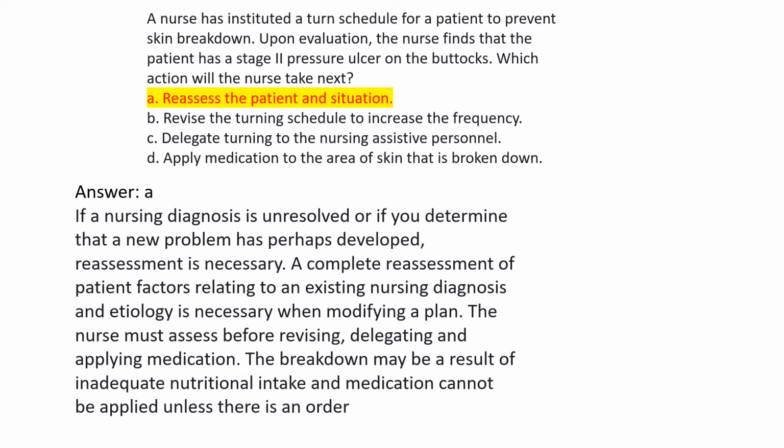Answer A. Reassess the patient and situation. If a nursing diagnosis is unresolved or if you determine that a new problem has perhaps developed, reassessment is necessary. A complete reassessment of patient factors relating to an existing nursing diagnosis and etiology is necessary when modifying a plan. The nurse must assess before revising, delegating and applying medication. The breakdown may be a result of inadequate nutritional intake and medication cannot be applied unless there is an order.